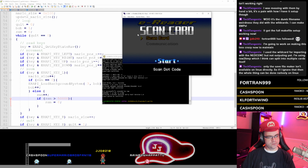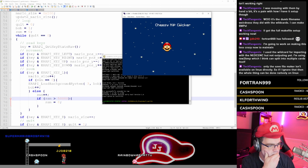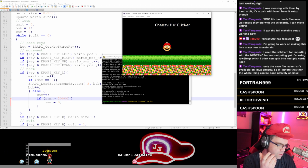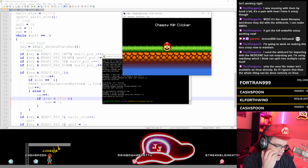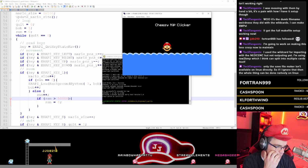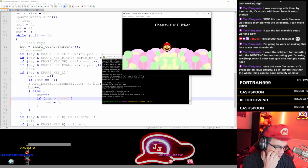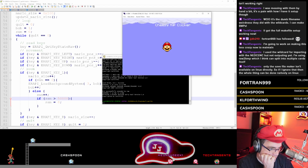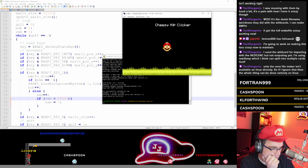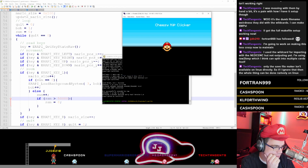Scan that. Stars. Okay. Water. Water. Water. Land. Water. Grass. I don't know what that is. Classic clouds. Classic grass. Icy grass. We skipped over one there.